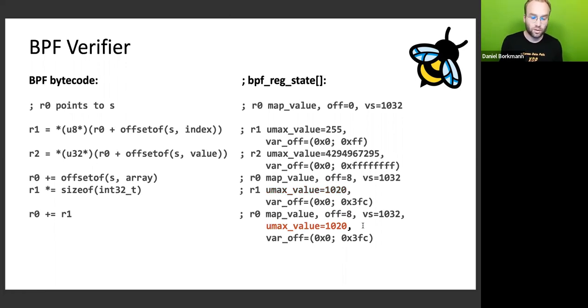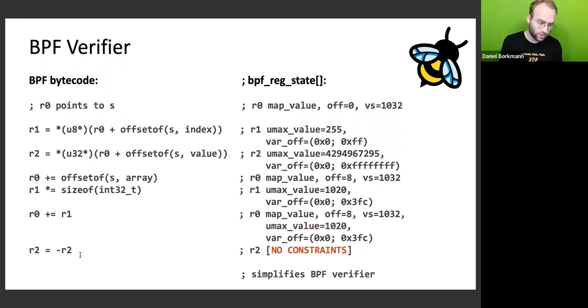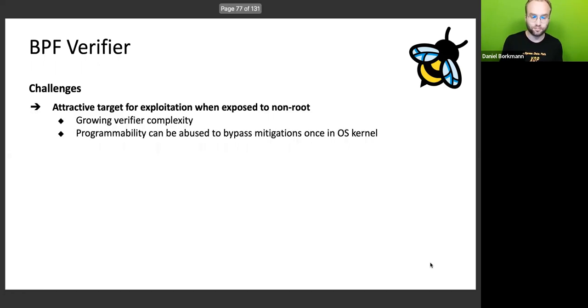We add this to the map value pointer, so this information propagates there. And here we negate the value that we later on want to store. So here are no particular constraints. And then we store it. And we know it's safe to store it because it fits exactly into the map value memory. There's no out of bound access, so it's safe. So that's roughly how the verifier works in a very simplified version.